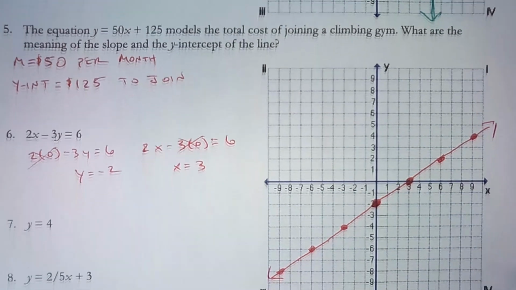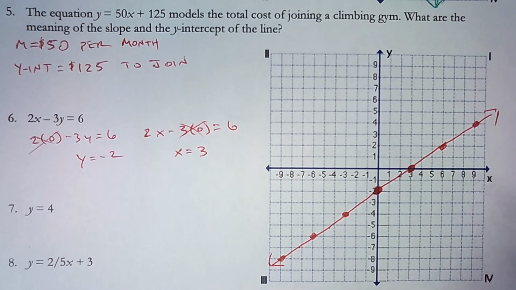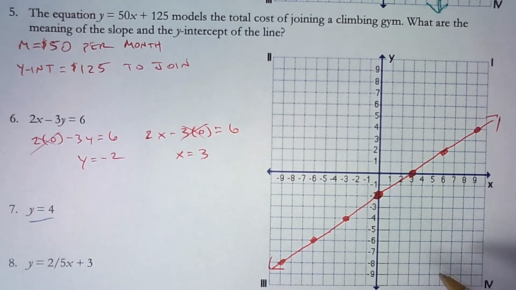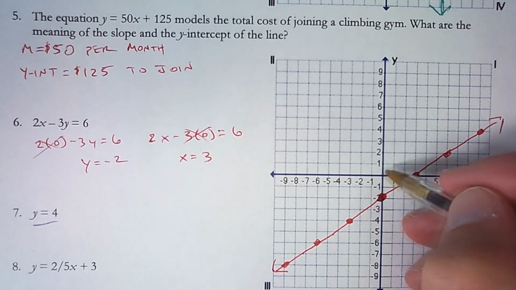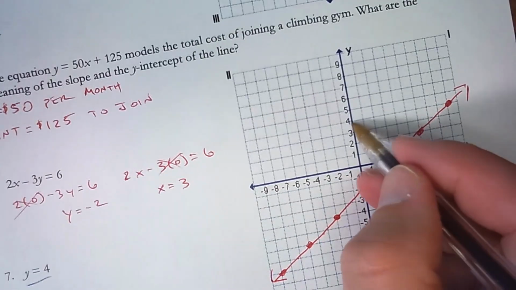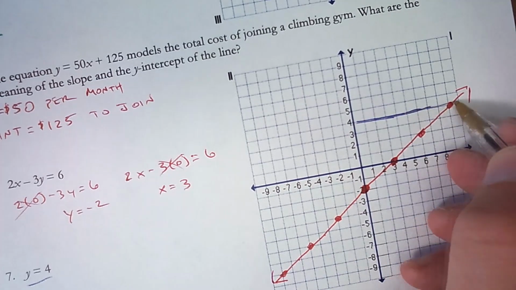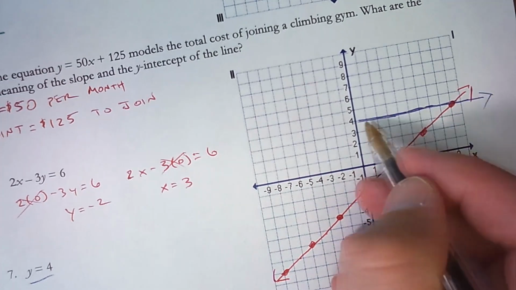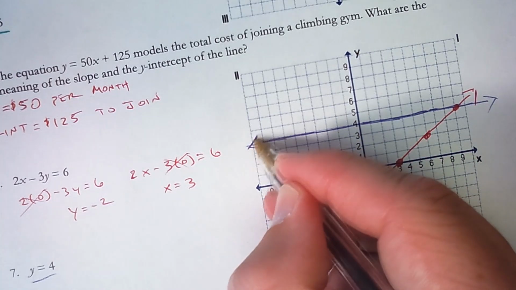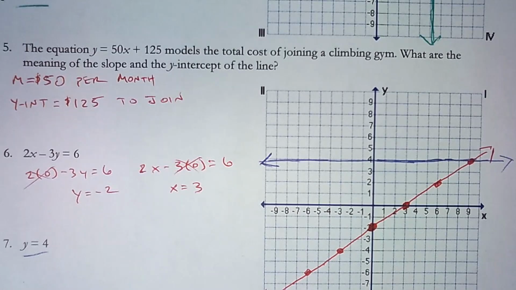And put arrows on both ends. We always want to put as many points as we can fit and put arrows on both ends. Okay, so this time I'll do blue for y equals 4. So I'm going to count from the origin to y equals 4, and I'm going to have a horizontal line so that no matter what x value I'm looking at, my y value on this line will always be 4.